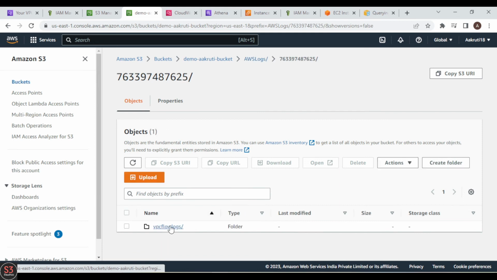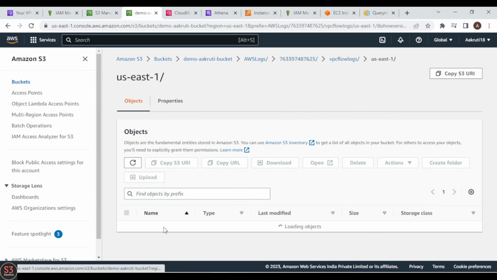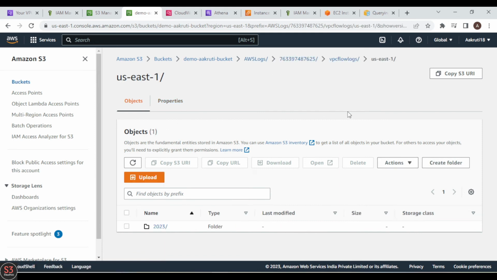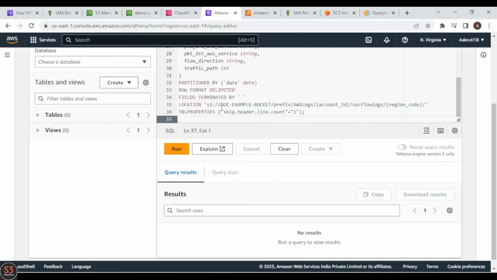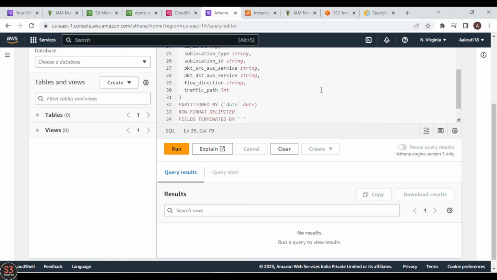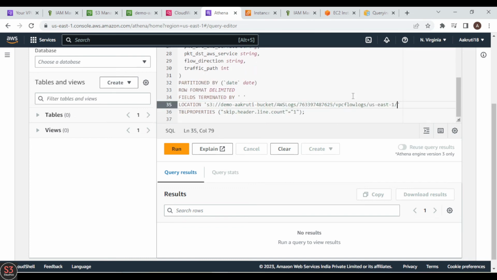So this is the code, this is the VPC log, this is the region, right? Now copy the S3 URI from here, and you can copy it from properties also. So copy it from there and go to the Athena service and again delete it and paste it here, right? This is our VPC flow logs path and let's run the query.